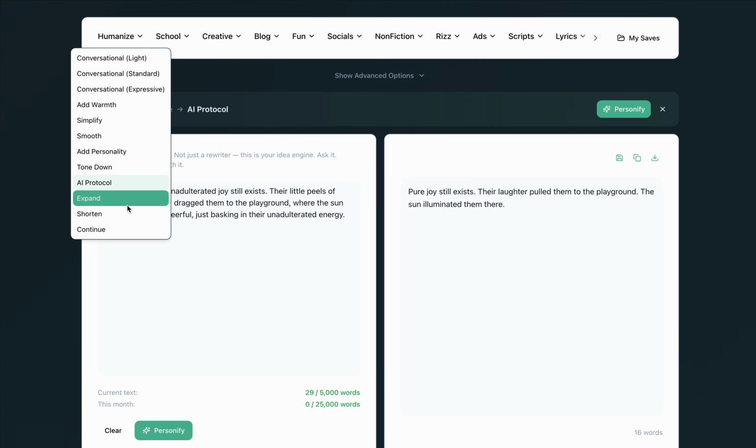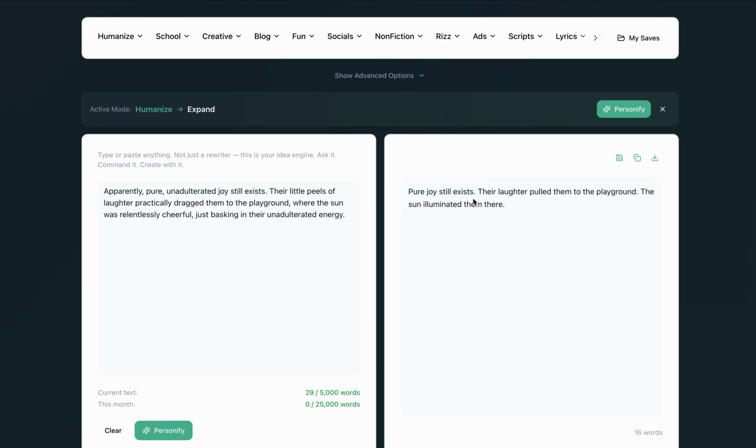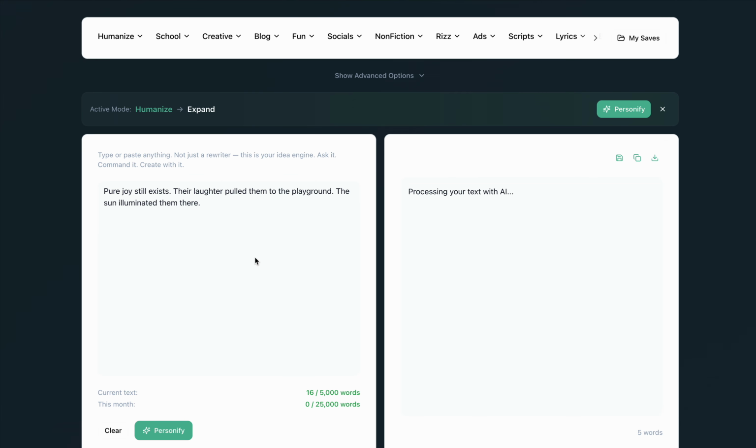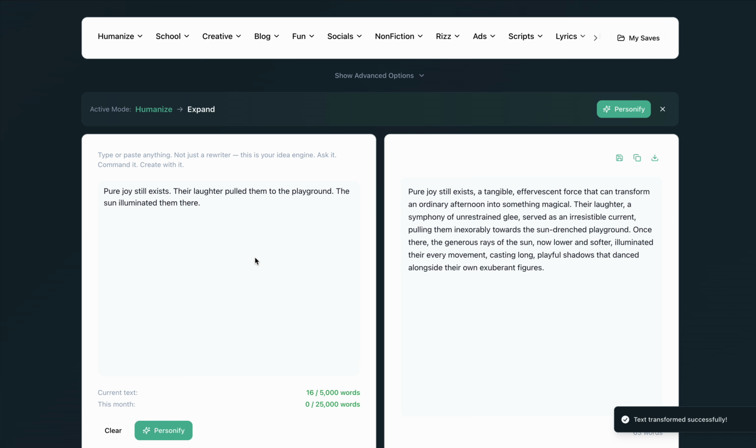Okay, so let's go down to expand. Well, we definitely don't want to use this one over here on the left, but I'm going to cut and paste this one over here and press expand. So let's see how the AI expands this one. Pure joy still exists, a tangible, effervescent force that can transform an ordinary afternoon into something magical.